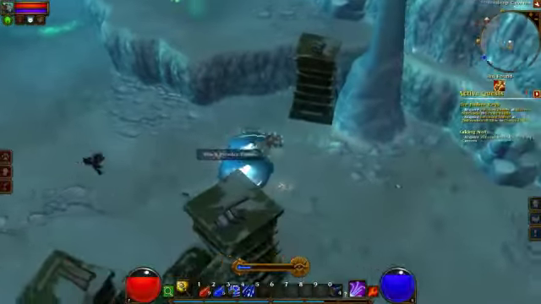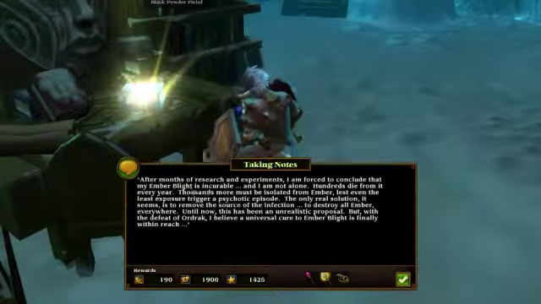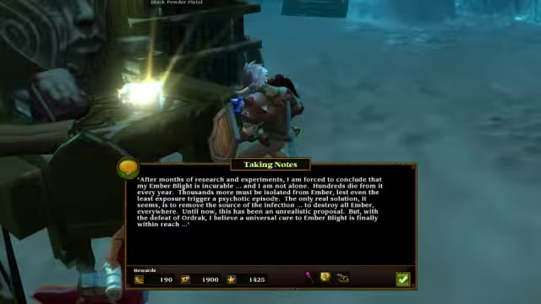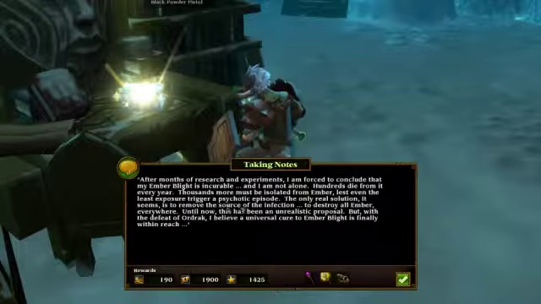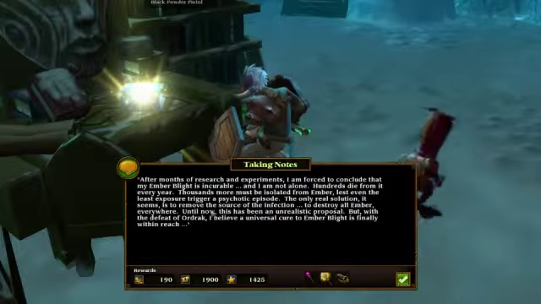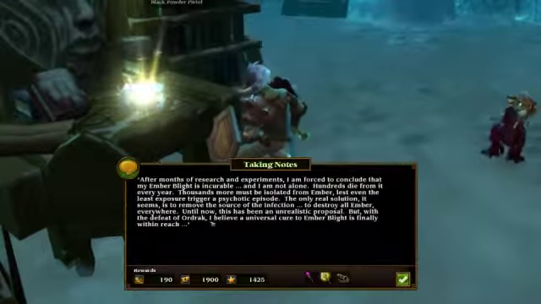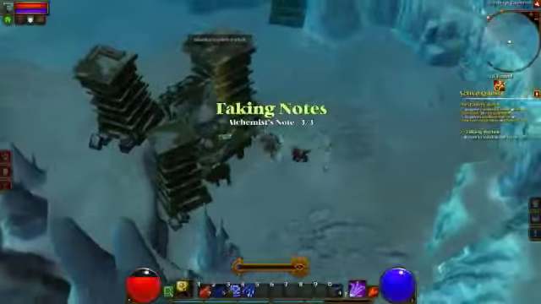After months of research and experiments, I am forced to conclude that the Ember Blight is incurable, and I am not alone. Hundreds die from it every year. Thousands more must be isolated from Ember, lest even the least exposure trigger a psychotic episode. The only real solution, it seems, is to remove the source of the infection. Destroy all Ember everywhere. Until now, this has been an unrealistic proposal, but with the defeat of Ordrak, I believe a universal cure to Ember Blight is finally within reach.